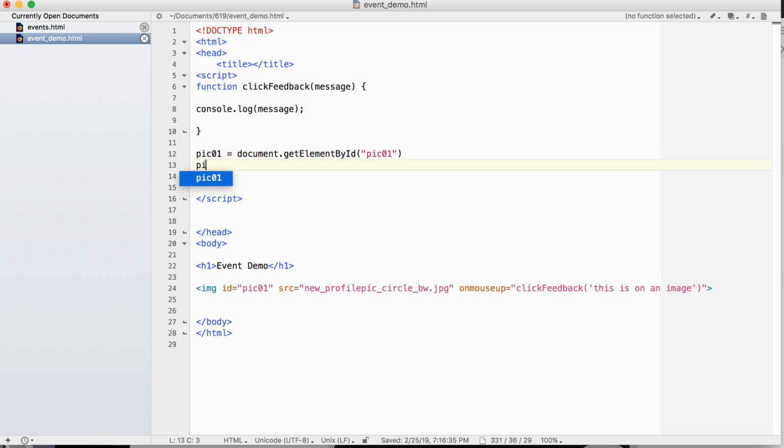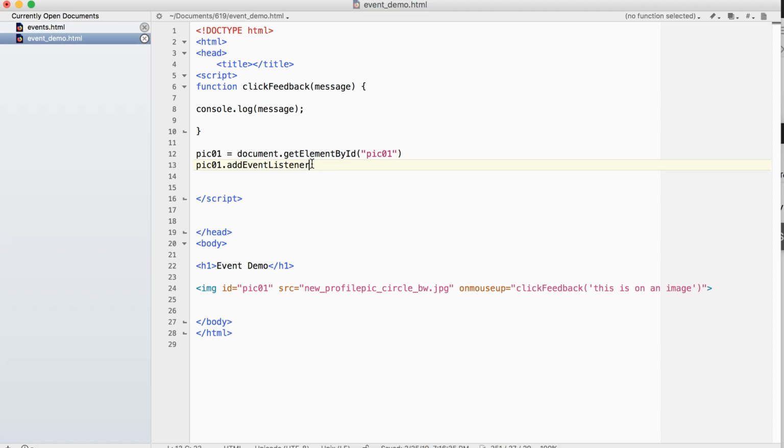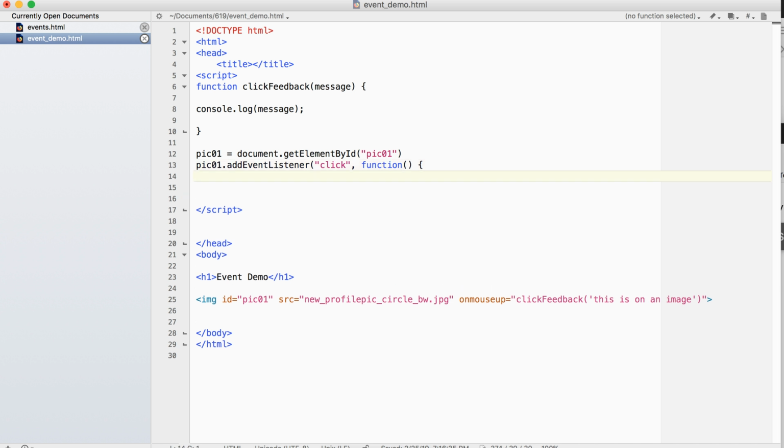Now I'm going to type pic01.addEventListener, and then what am I going to have happen? So in the demo video, what he did is he would say, okay, click, right? That's when something gets clicked on. What are you going to do? Well, they would then write this on-the-fly function. So do this thing right here. In our case, we're going to console.log, and we're going to say the picture has been clicked.